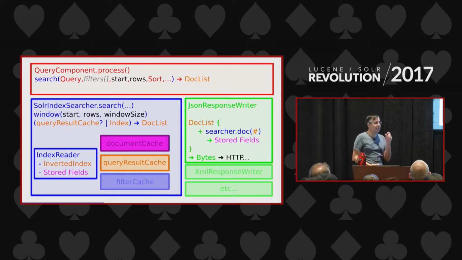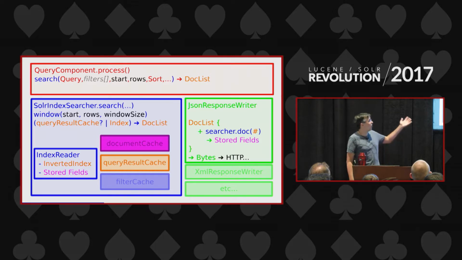A doc list is a very small data structure that represents one page of results. And when I say results, it's not even the interesting parts of the results. You can almost think of it as two arrays. One is an array of integers, the internal IDs of the documents that match on your first page of results. The second is an array of floats, the scores of those documents. And then there are two little bits of metadata: the total number of documents found and what page I am. That's all a doc list is. Super small, very easy to cache, very easy to hang on to.